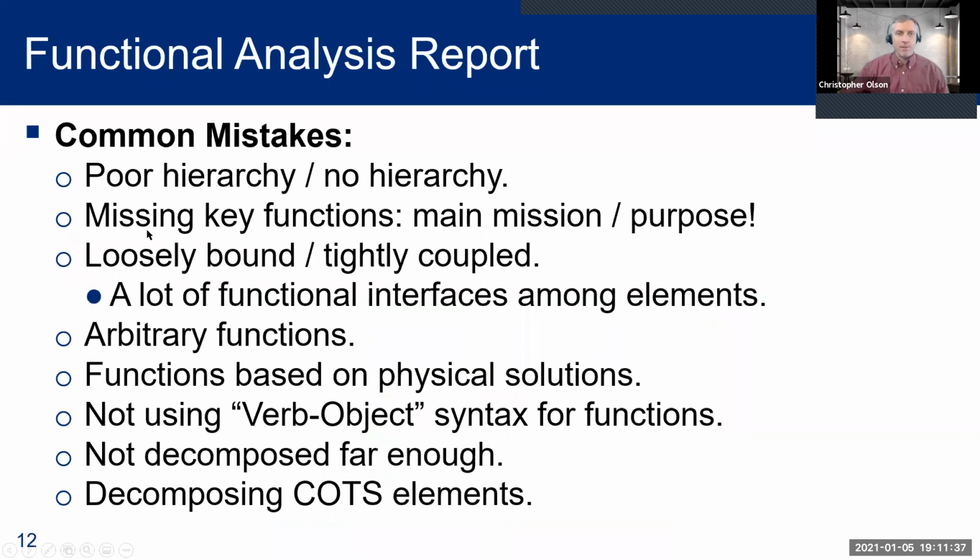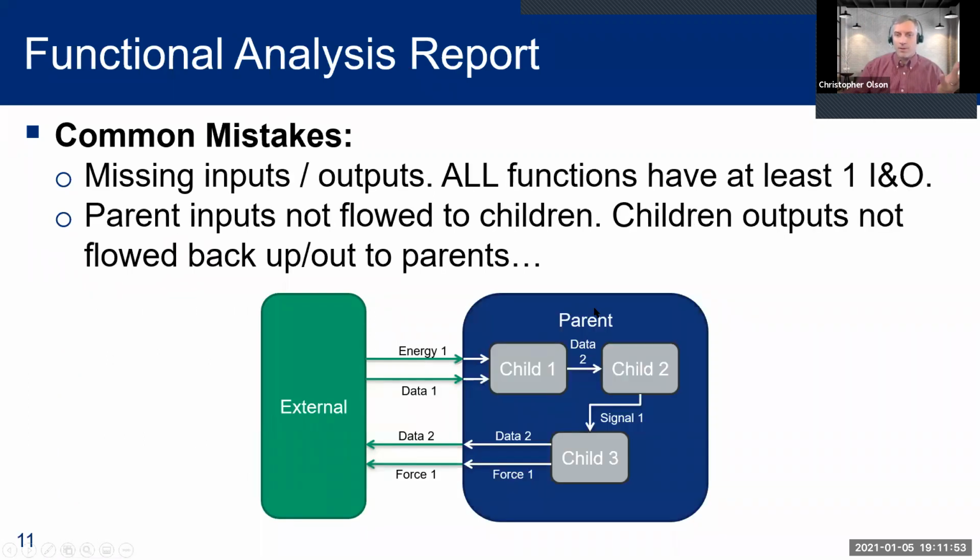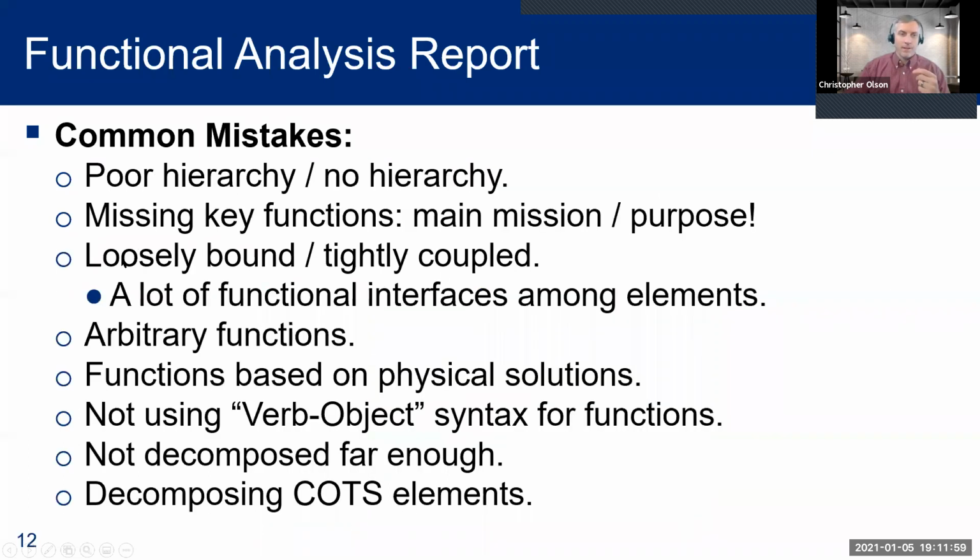Another common mistake is missing key functions. What's your system's main mission? Its primary purpose. Some people forget this. They get lost in the weeds and they think about how they're going to receive data and do this and that, but they forget, what's the main thing? That should be the big box right here. What's its purpose? Make Thanksgiving dinner is one. Clean up after Thanksgiving is another one, etc.